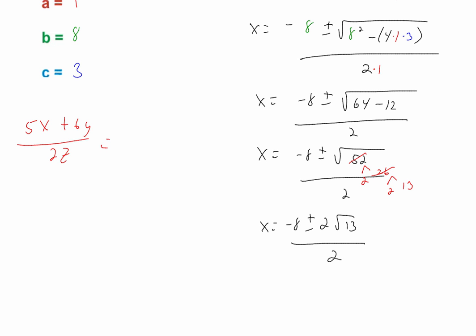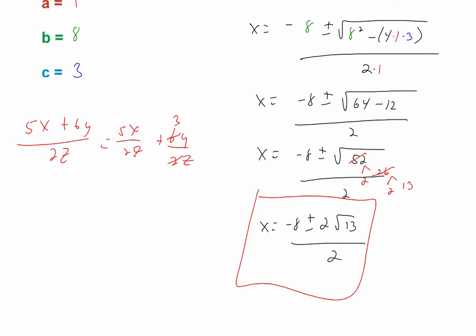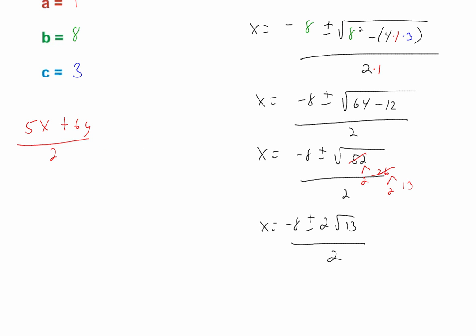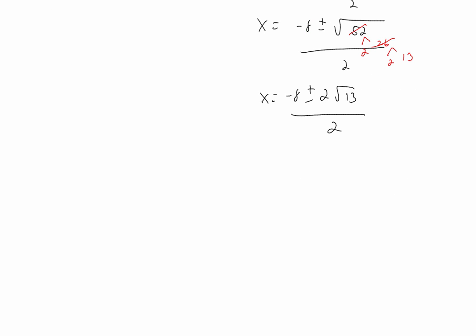Once you got the rule right, you said 5x over 2z plus 6y over 2z, and you reduced the 6 and the 2, and you ended up like that. That is this situation, and that is how we must finish this. Again, everything we learn is for a purpose, but if you don't understand something and you leave it, it keeps bothering you again and again. Which is why that rule section is the most important part of every test. And some of you keep missing the same rule over and over again, and you don't care.